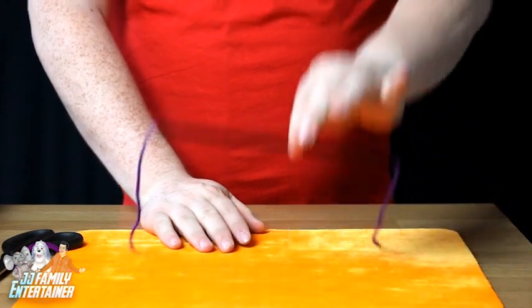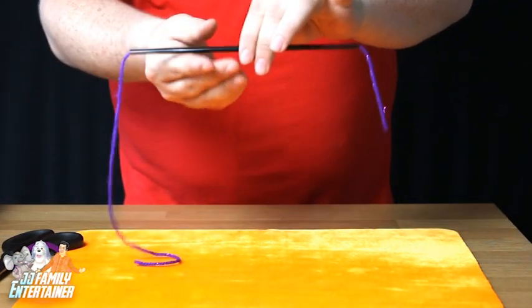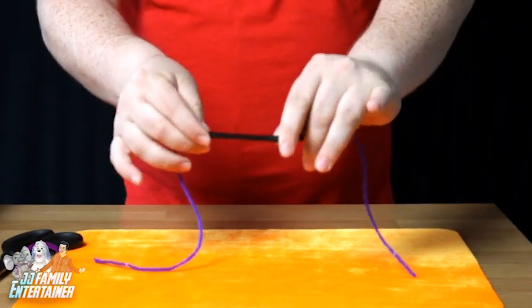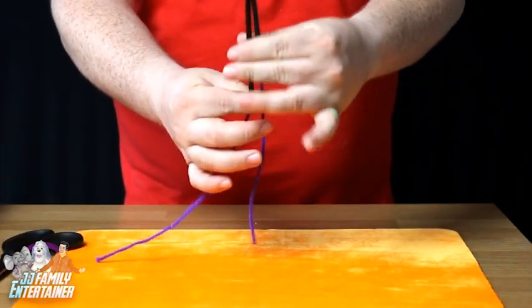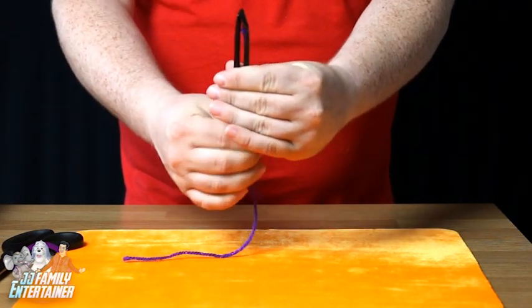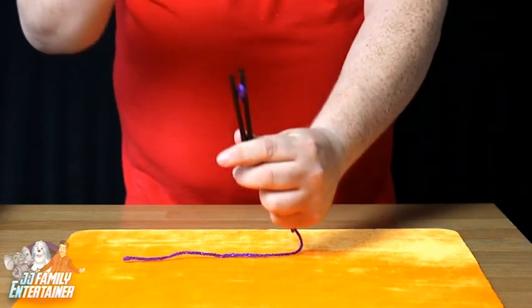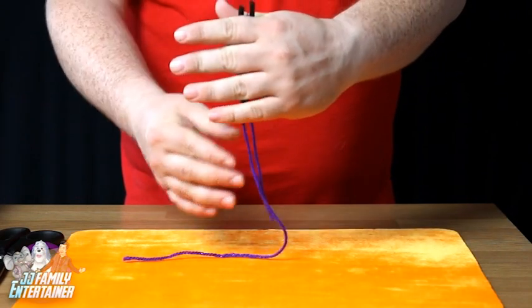As you start, you show this to the audience this way so they can't see what's going on at the back. You pull this end, that end will go short. Pull that end, that end will go short. The next step is very important — you've got to bend the straw in the middle. Once you've bent the straw in the middle, you need to pull down to bring down the thread. This keeps it out the way when you take the scissors, being careful not to cut the thread, and cut the straw in half. The whole time you're hiding this with your hand so it can't be seen.